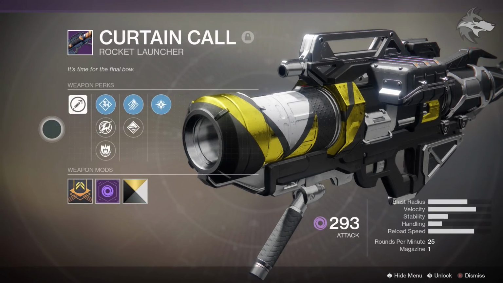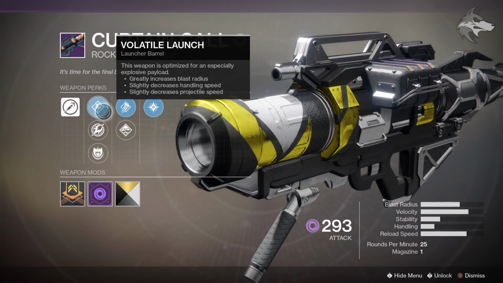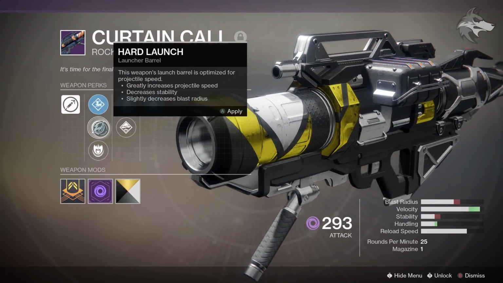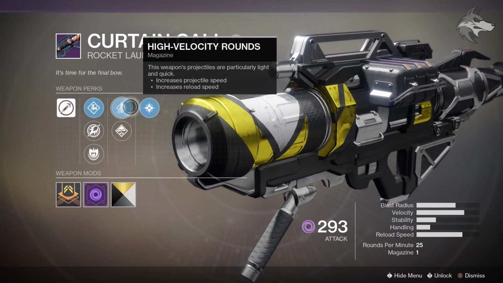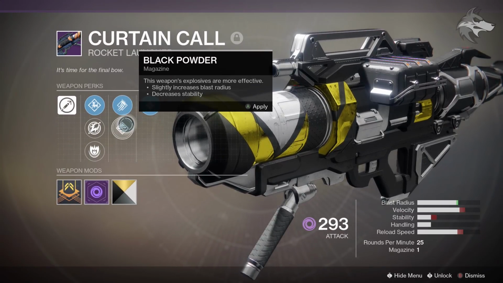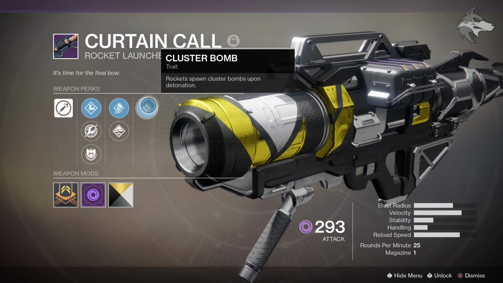A standout power weapon, which I wanted to mention, would be the Curtain Call rocket launcher. It's an aggressive frame weapon, which means it does high damage. We've got Volatile Launch, Hard Launch, and Counter Mass, so you can play around with the velocity and the blast radius a little bit, depending on what you want for PvE or PvP. It has high velocity rounds though. The weapon projectiles are particularly light and quick, as well as Black Powder. This weapon's explosives are more effective, and it also has Cluster Bomb. Rockets spawn cluster bombs upon detonation.